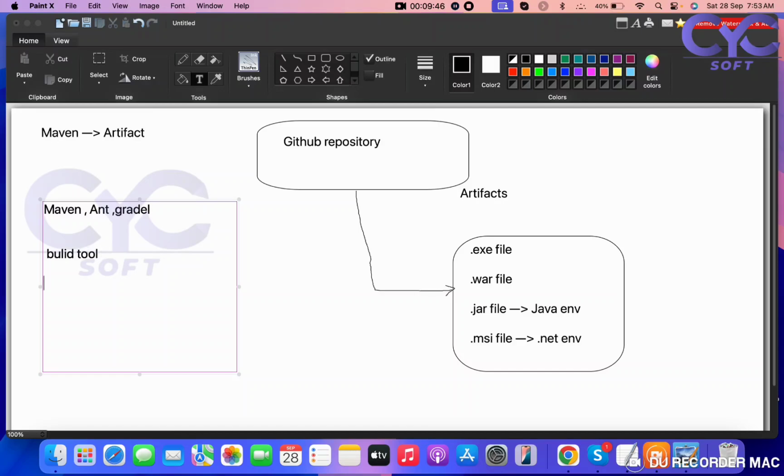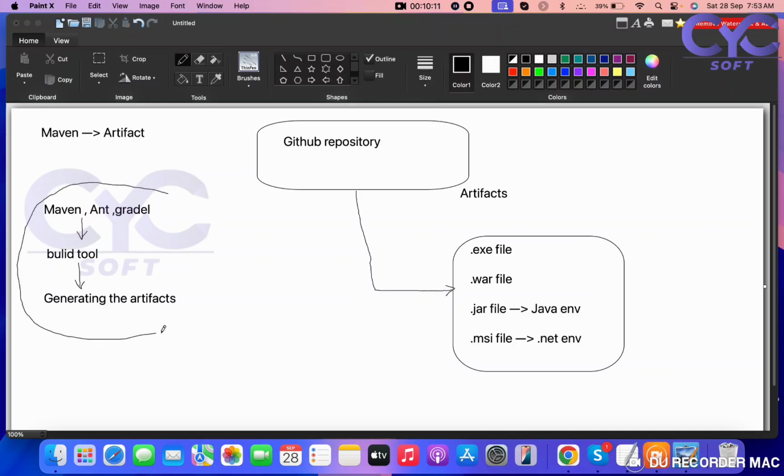Once the build tool is done, we generate the artifacts. You should understand very clearly, whenever you work with Maven, we expect the build tool and we expect generating the artifacts. This is my overall procedure which I want to deal with.